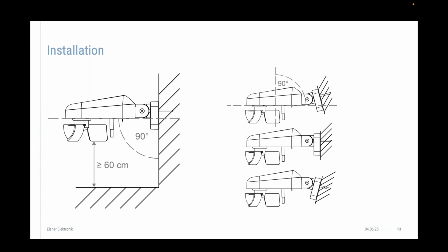There are many other cases. For example, if there's a platform below the 60 centimeters and heat is stored there, the temperature measurement is not so good. Hence, we recommend to have them very much exposed and at least 60 centimeters below the sensor. I cannot stress how important this actually is.